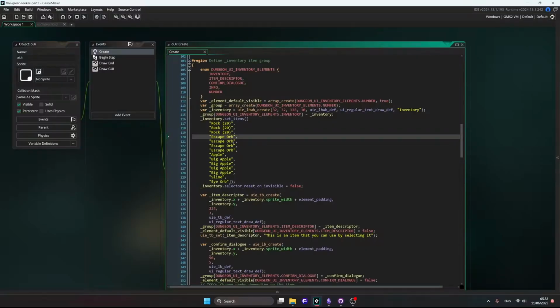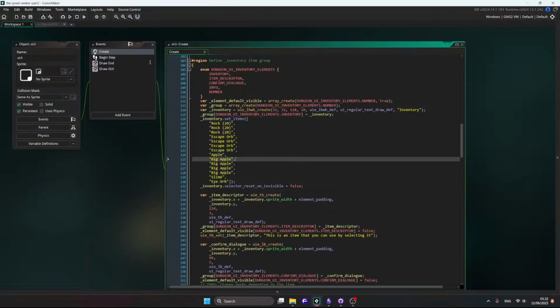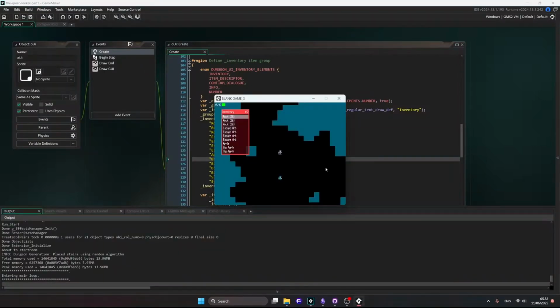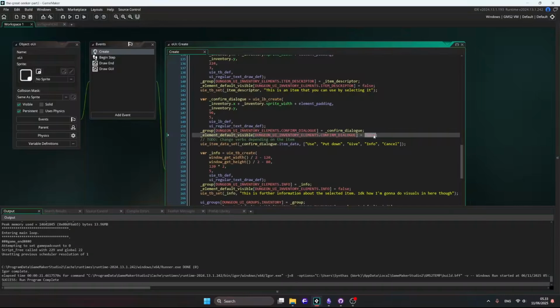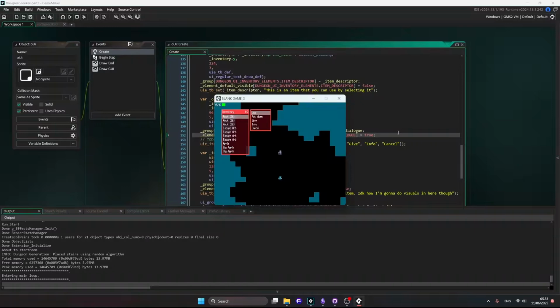I've been working on this dungeon crawler kind of game, and I've added an inventory UI component. I want you to be able to select an item from this list, and from there I wanted to bring up a window that asks you what you want to do with the item that you selected. I can make the window visible like so in code. And then you can see it appear on the screen here, but of course without any of the functionality.